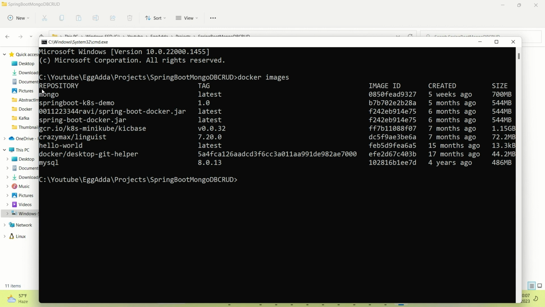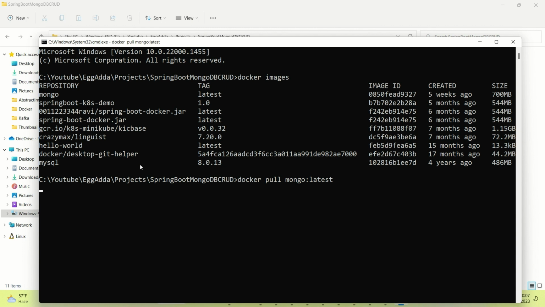You can see I have the Mongo image, and I have a couple of other images as well. If you don't have the Mongo image on your local, then you need to pull it from the Docker Hub. For that, the command is docker pull mongo, and you can provide the version of that. Let's say you can do latest and then enter.